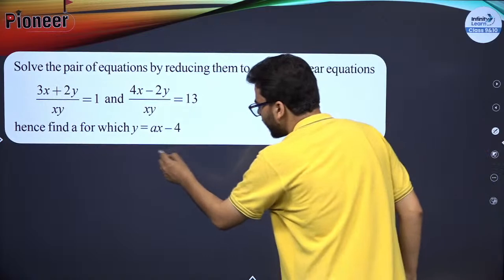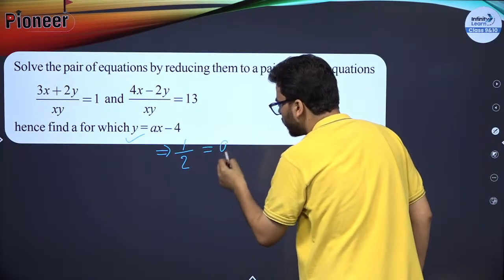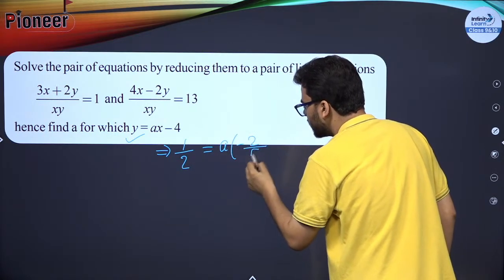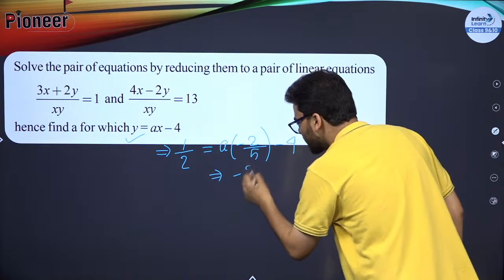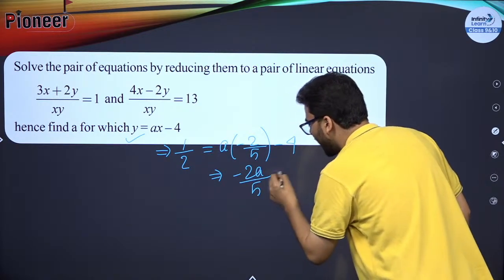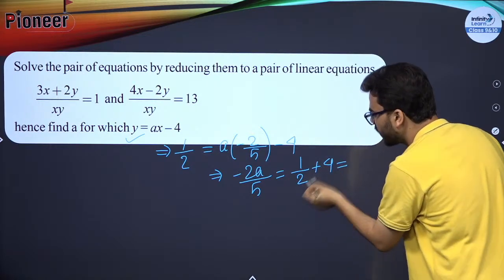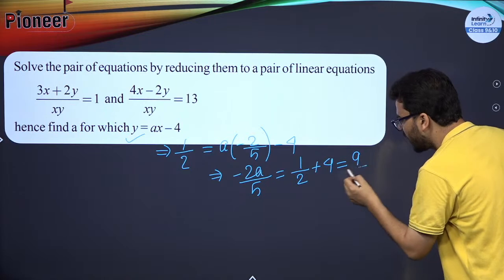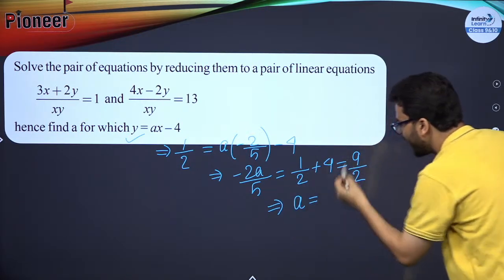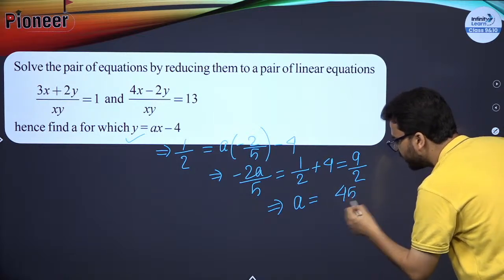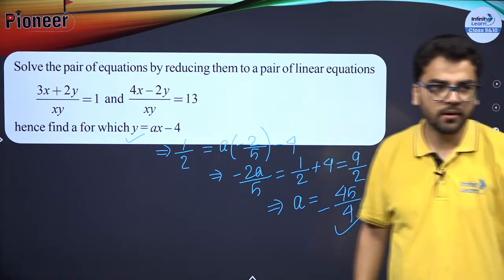So let us put it over here. Y is equal to 1 by 2 I am putting, and x is equal to minus 2 by 5. So you can solve this equation for a over here. So minus 2a by 5, that is equal to 1 by 2 plus 4 over here, right? So that will give you what? 4 2s are 8 plus 1, 9 by 2 over here. So you can find the value of a. So a will be equal to 9 5s are 45 by 4 and negative of it. Yes, that is correct, Prathamesh. I hope it is clear.